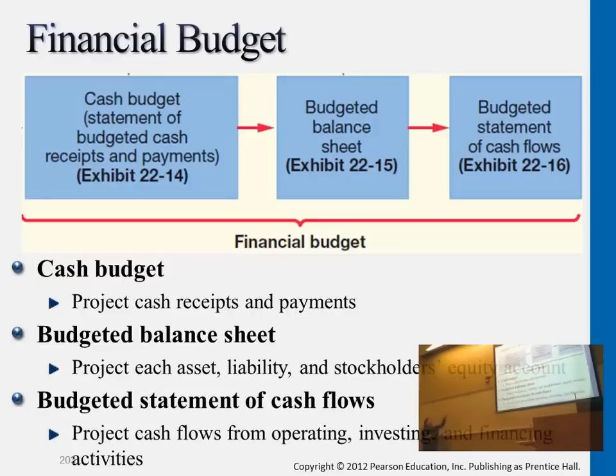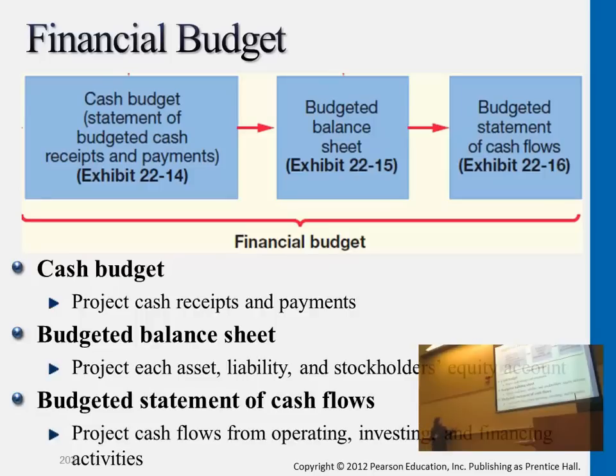Okay, so the cash budget, in summary, is basically the information about cash receipts and cash payments, but in detail, it can be broken down into cash collection, cash payment specifically for purchases, cash payment on operating expenses, and cash payment on capital expenditures. Today we'll be focusing a lot on this, and if we have time, we're also going to complete this exercise in the back of the two tables that you just completed.